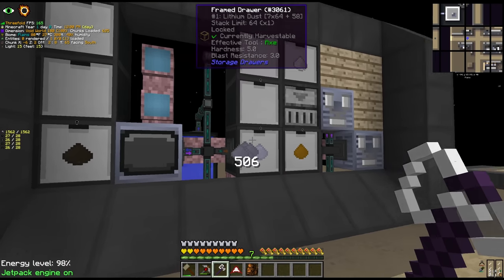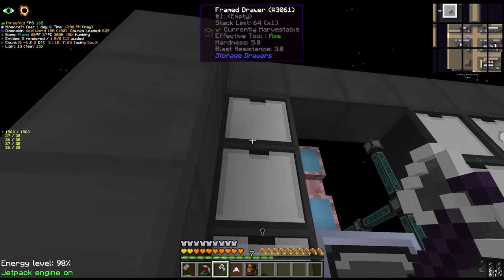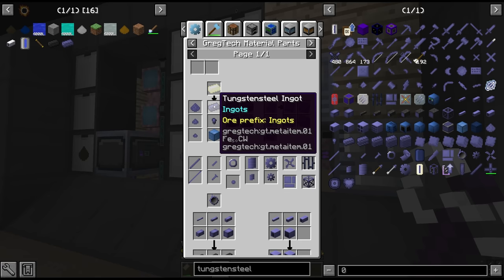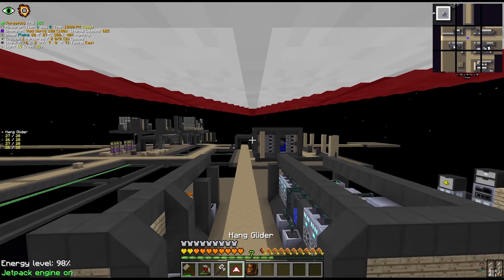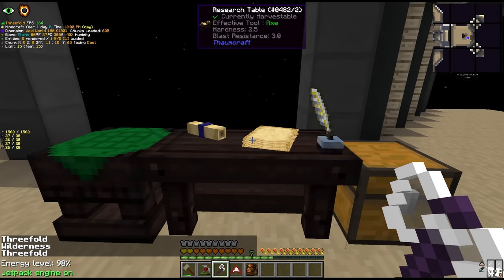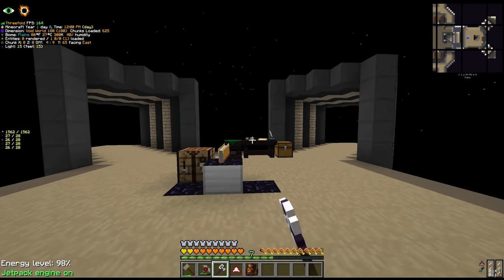Basically, this is a tungsten processing area. We input tungstate along with two other ores which we don't have access to yet. And once this goes through the blast furnace, we can either make tungsten steel or regular tungsten ingots. Important for some of the higher tier machines. So today we're going to be making use of this thing, but not right now. We'll get onto this thing later.